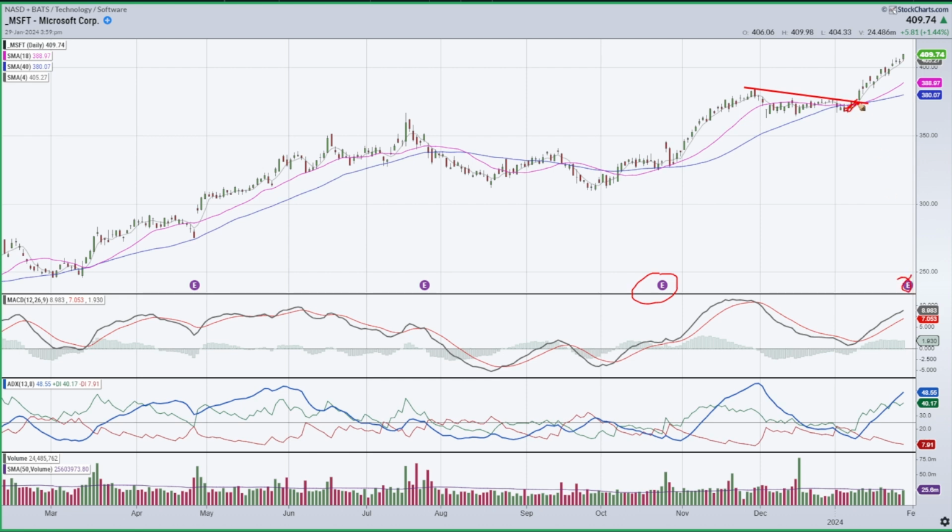We can actually play this without any real issues. So either way, be on the lookout for this situation where the MACD comes down, but not all the way down, working off the overbought condition, coming back down to neutral. All right, let's move on.